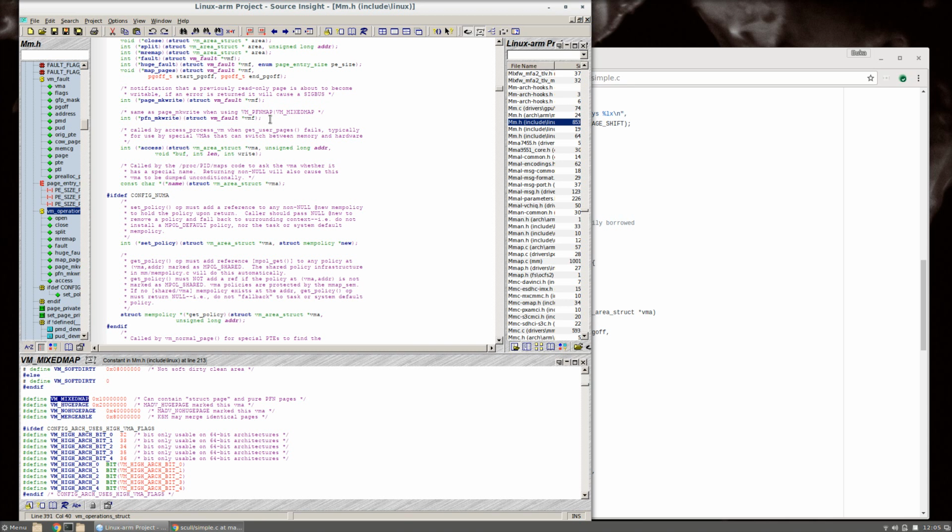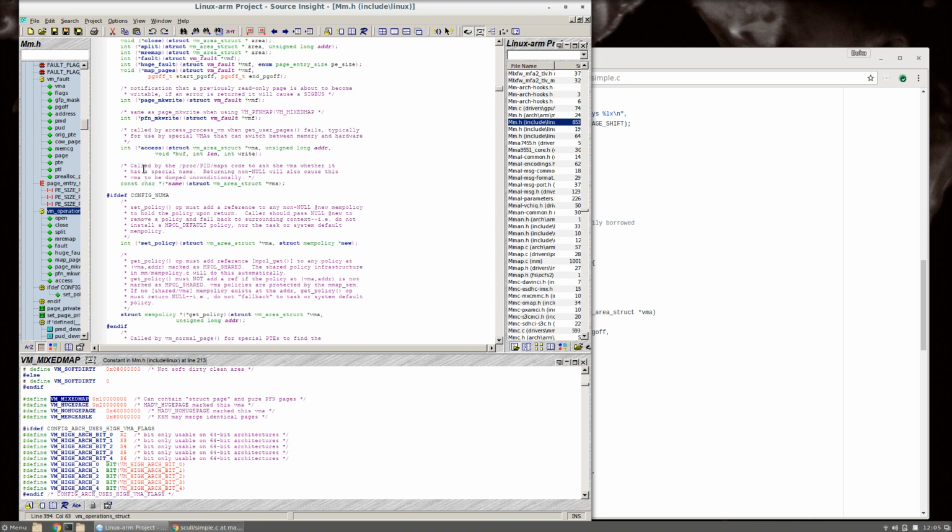So in such cases, this function is apparently invoked. The next one is called access, and it is called by access process VM when get user pages fails. Okay, typically for use by special VMAs that switch between memory and hardware. I'm not too sure what that means either. Perhaps we will see an example and it will become clearer.